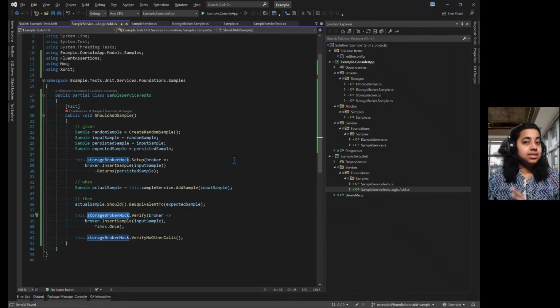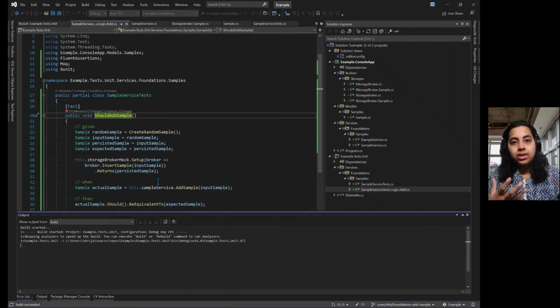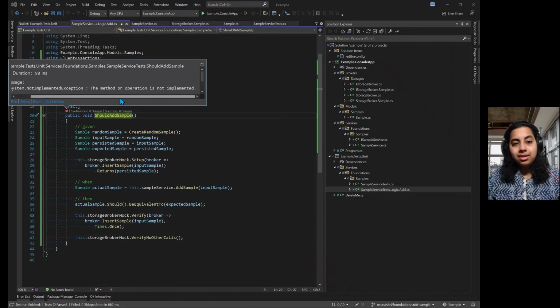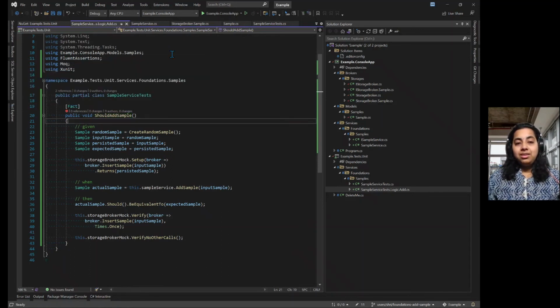There's one piece missing, but let's see that in action and then come back and fix it. Let's right click and run the test. Now I don't want to have a breakpoint and see what the values are, so I just want to run it out. So I'm going to run the test. It's failed. You can hover over this and read the message that says not implemented exception. So this is our test driven development. First we came and we understood the requirement. We wrote a test and then we made it fail because we don't have the code for it. Now let's go fix this. So this will be the first commit that we're going to make in the foundation service.